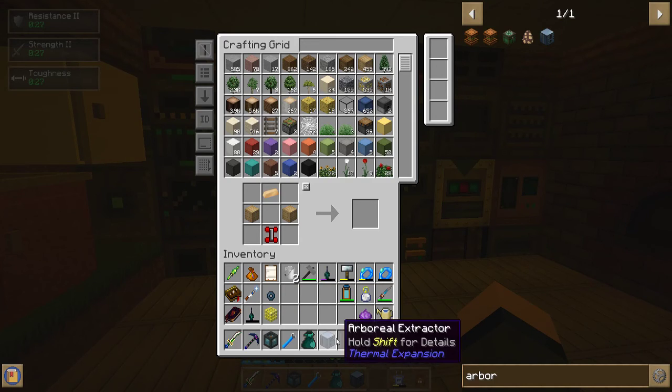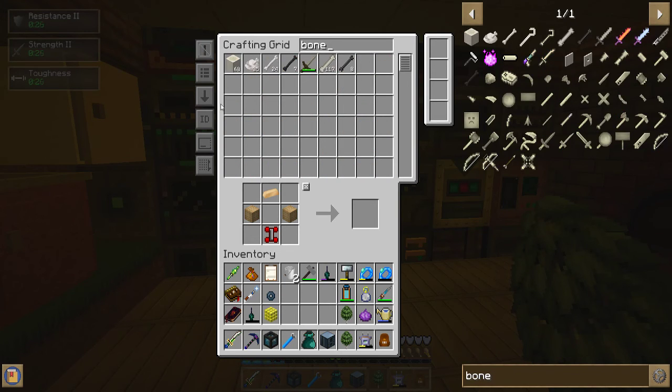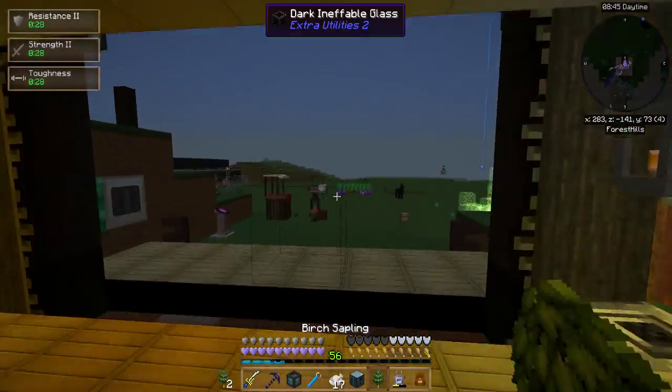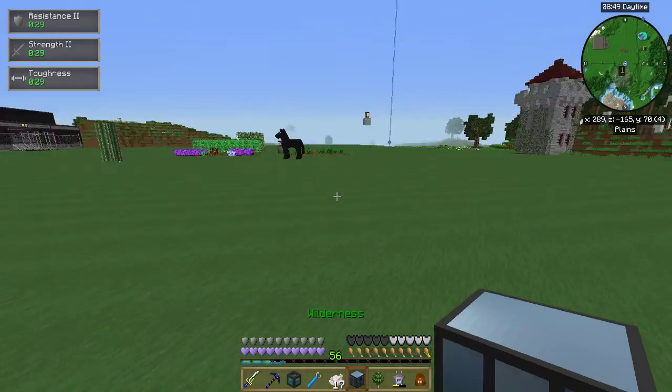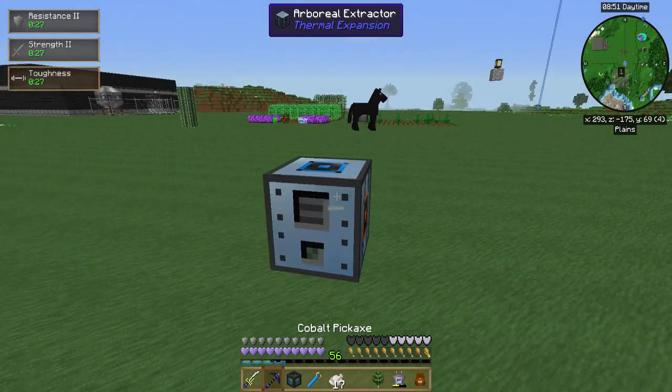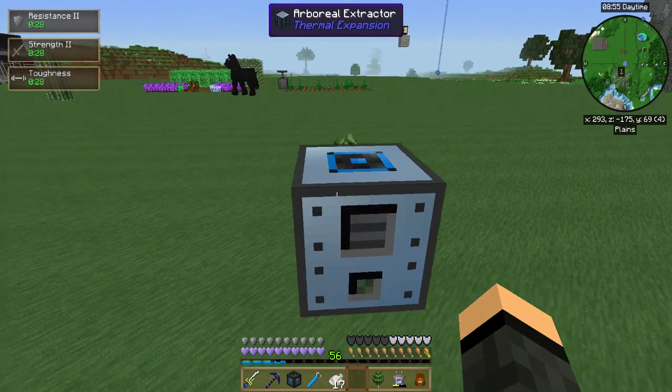Alright. So let's get ourselves, let's say a birch sapling will work for now. And we'll get ourselves some bone meal. Alright, so we're gonna, actually, let's not have you down. Let's grow this first. Oh, okay.